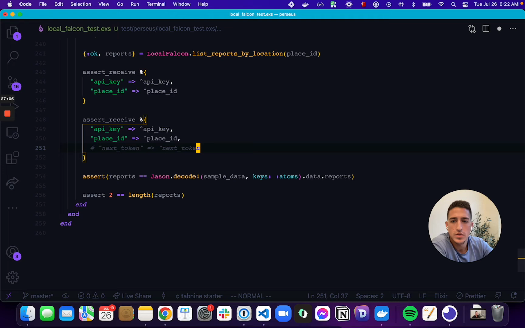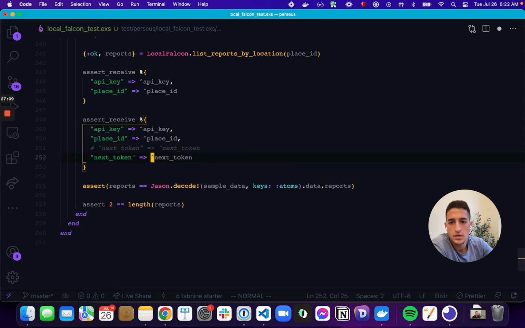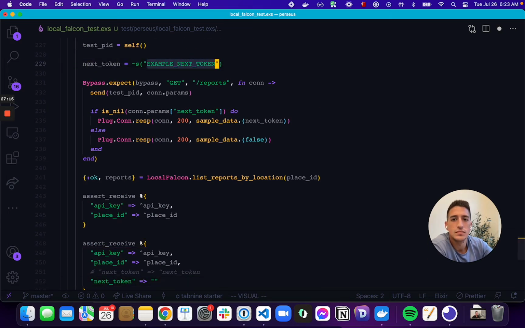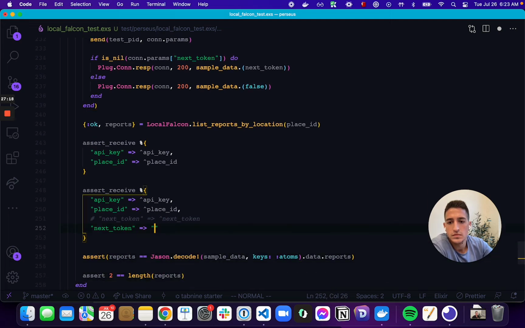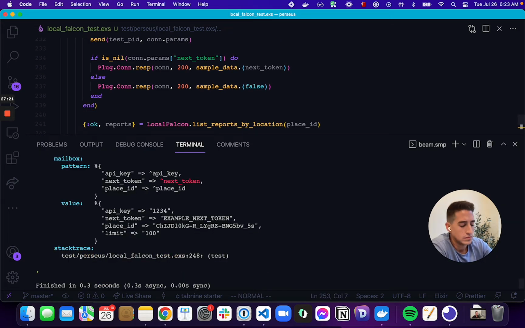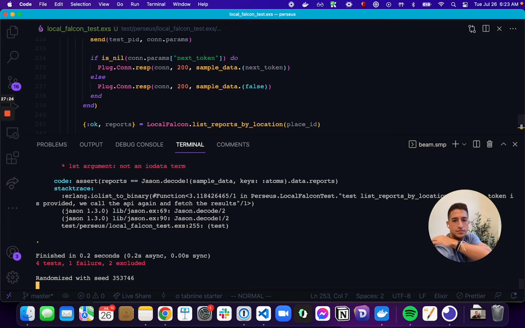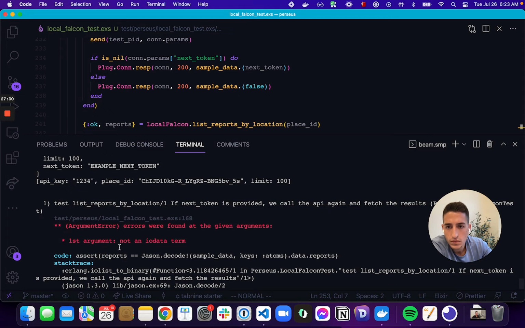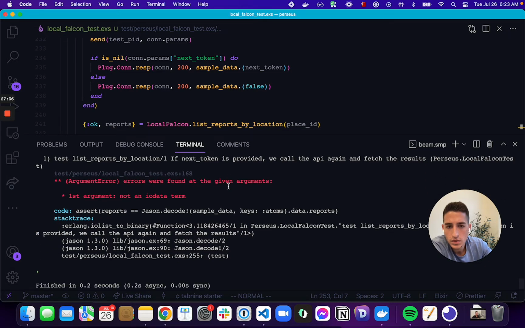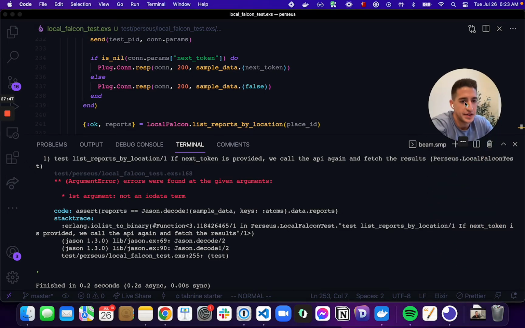We want next token to be... I want to see if hard coding it worked. First, my face is in the way here.